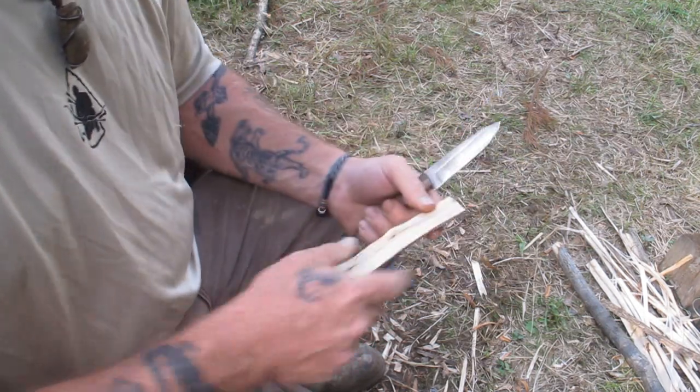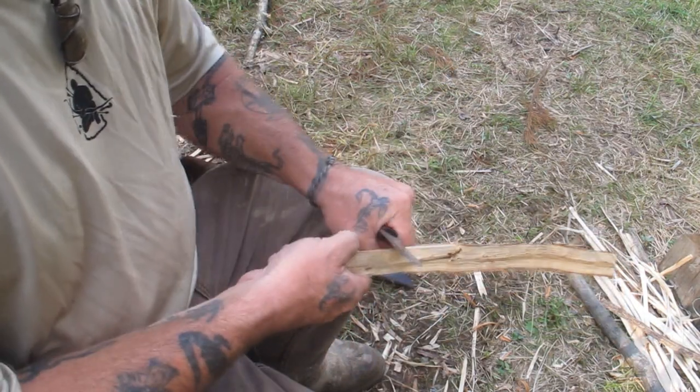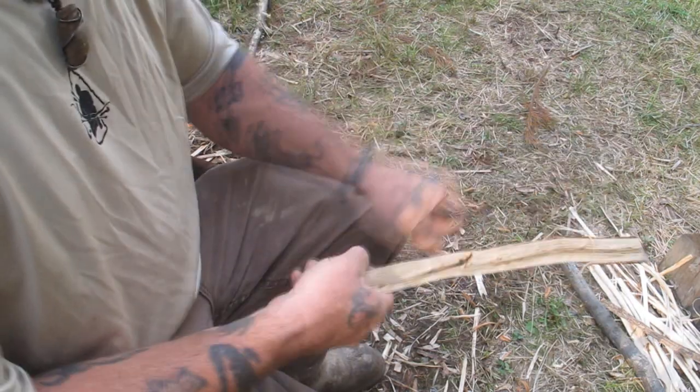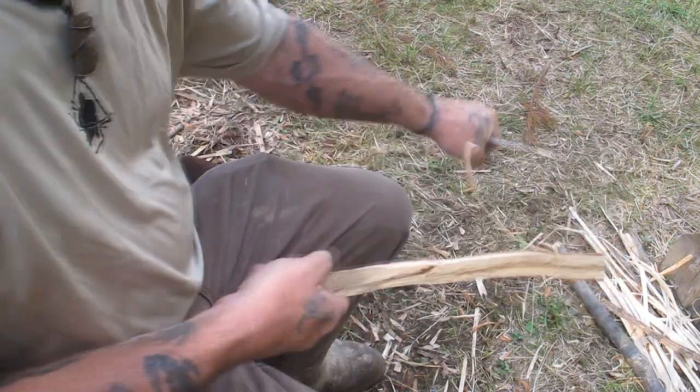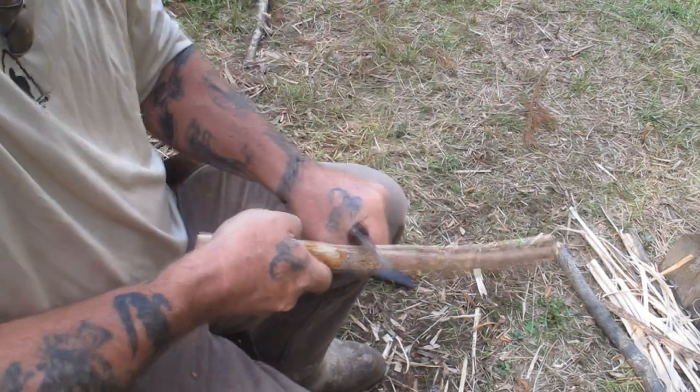I don't want to get too carried away on this front end until I get my bowl cut in, because I can cut this back off later as long as I want it. And it might have a little curve to it or something, and that's okay too. Not that big a deal if it does to me.